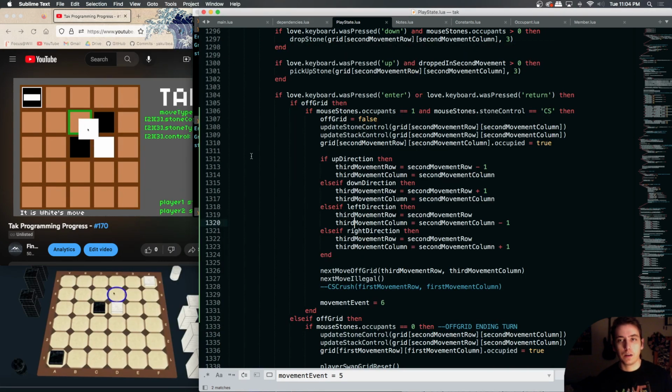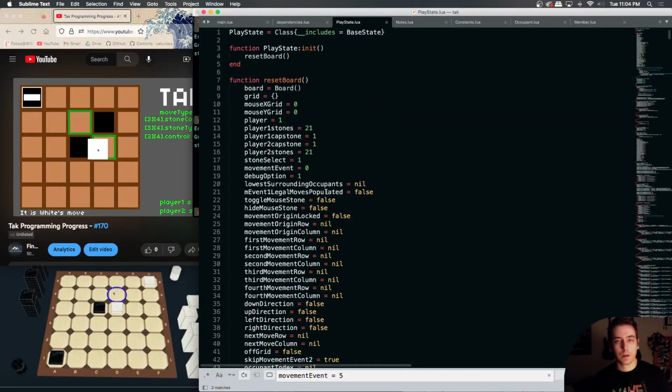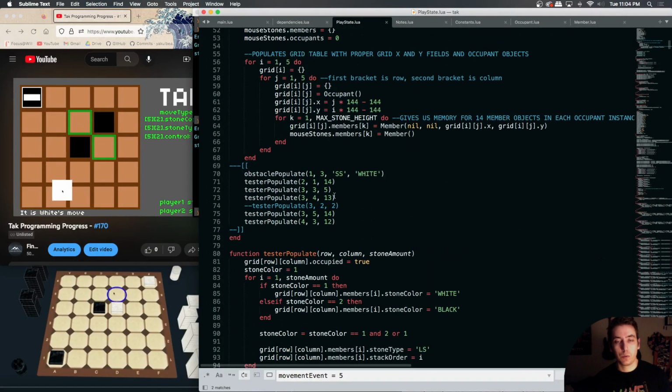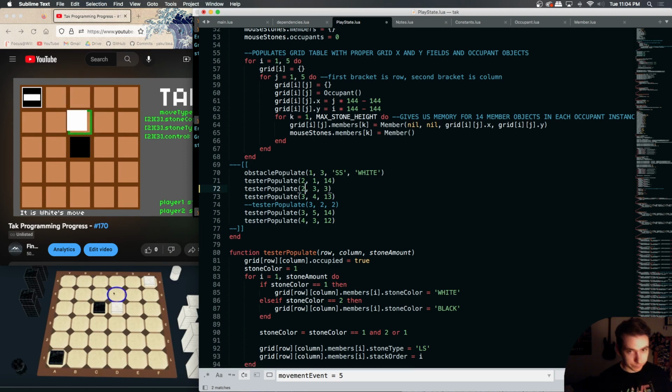But let's rewrite our tester stack function so we can do this better. So we're gonna give us a 3 stack at second row 5 over.